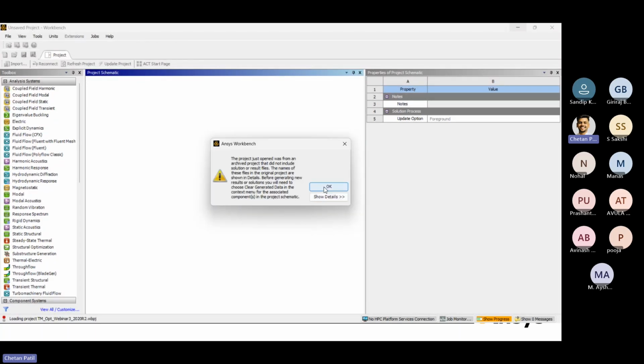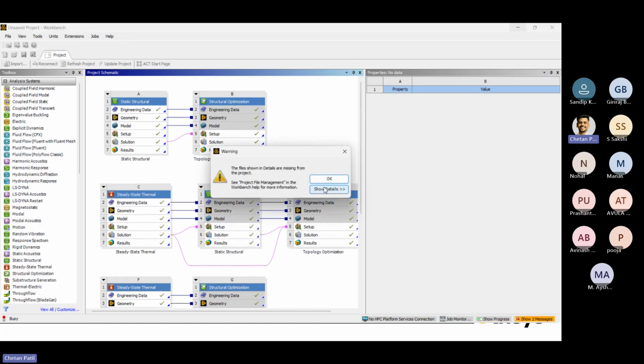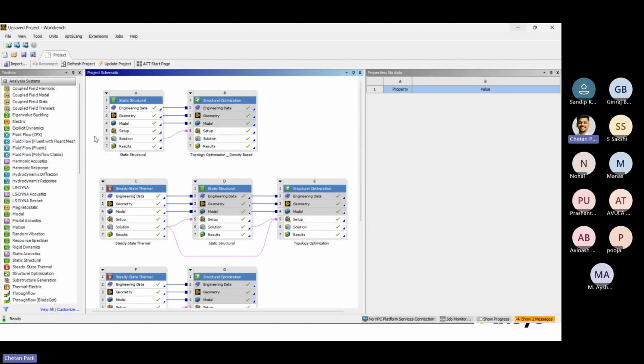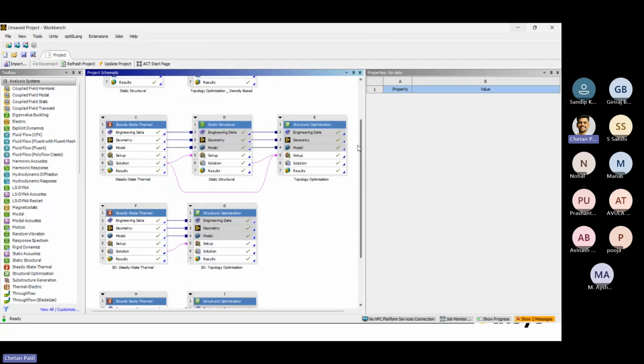So that's why I have just solved the file, but we'll go through the overall process so that you don't miss anything that is particularly important to be known for the simulation. Over here, first of all, I have the structural optimization model. I have different kinds of structures that I have used. There are 4 different simulations that I have performed.